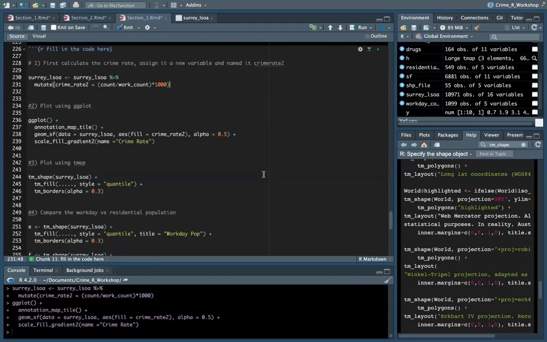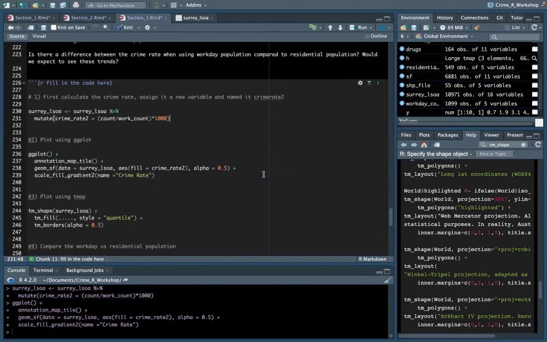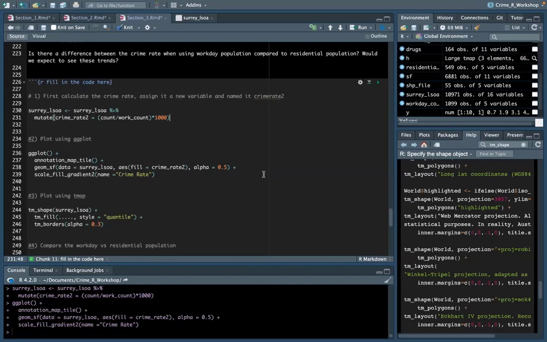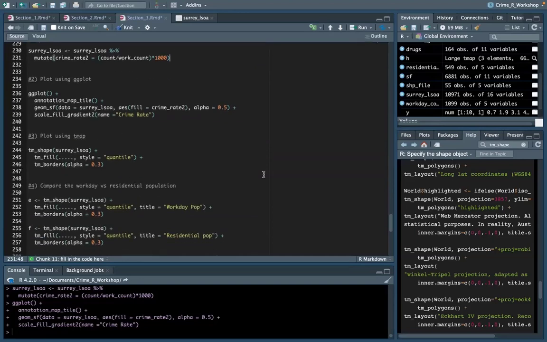So the example that I had in here last year actually was for the official population count of the LSOA, not the economic activity. So if you would like to try this yourself, although it will work, we're just not going to get very nice maps. I would suggest obtaining the official population of an LSOA, and that will give you the most accurate crime rate rather than working with populations that are only obtained to certain demographics.